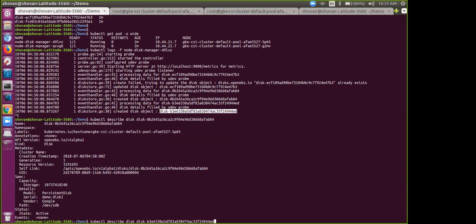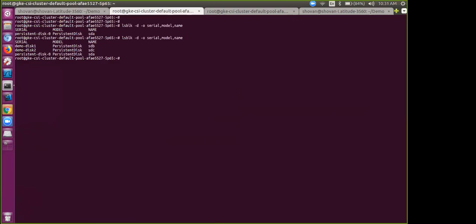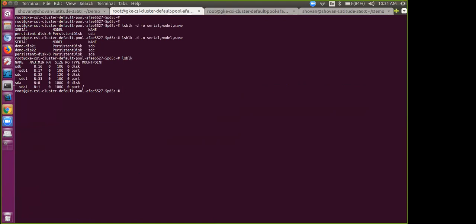And the capacity here is 10 gigs. Then you can see that this capacity is 10 gigs.